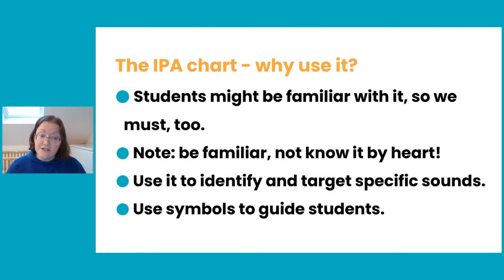So a lot of new teachers are kind of scared of the IPA chart, okay, when they see all of those symbols. And in fairness, it can look a little intimidating at first, okay? But there are many reasons why we should be familiar with it. Mainly, our students might be familiar with it, okay? So we must be too, all right? If our students know it and ask us questions about it, we should be able to know what they're talking about.